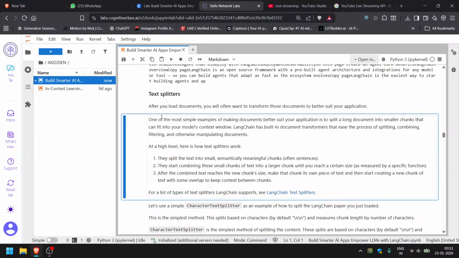After the combined text reaches the new chunk size, it makes that chunk its own piece of text, and then starts creating a new chunk of text with some overlap to keep context between chunks. For a list of types of text splitters supported, see the Langchain text splitter documentation. Okay.